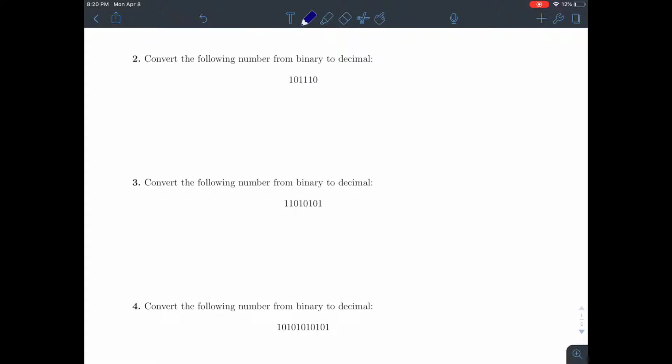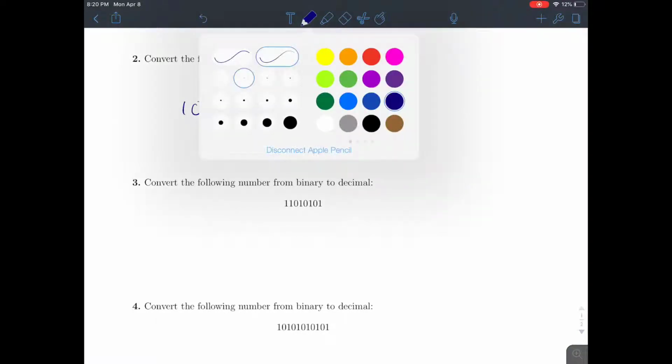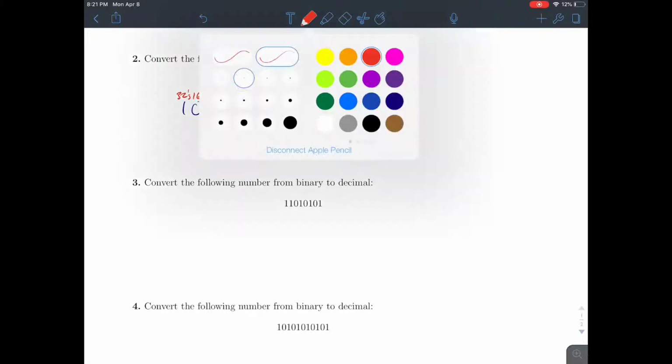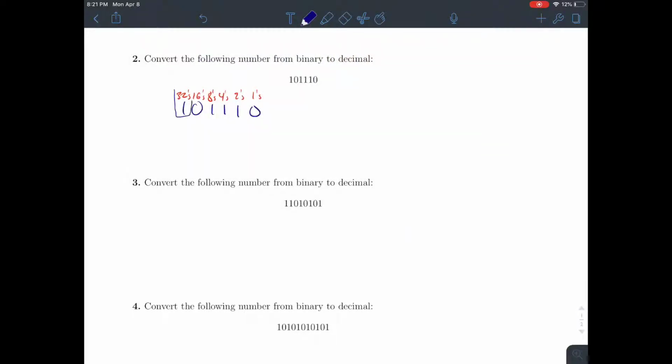Convert the following number from binary to decimal. So I write pretty big, so it's going to be helpful for me to recopy this. Just like you discovered in class today, it's helpful to think about these numbers as columns in a table. So this is the ones place, the twos place, the fours place, the eights place. And to get these place values, we multiply by 2 each time, so 16's place, and then 32's place. So in our case, we're going to have 1/32, 1/8, 1/4, 1/2. And if we combine all of these things together, we get the number 46.